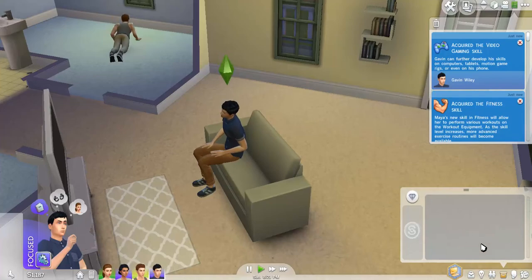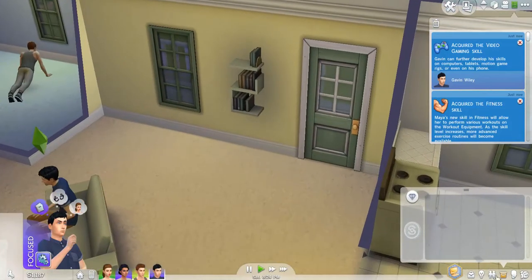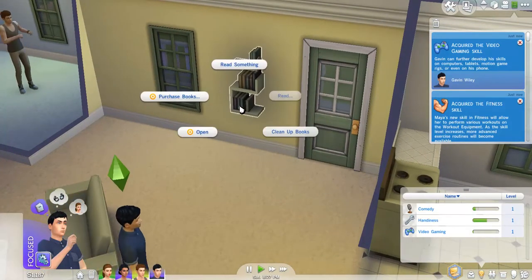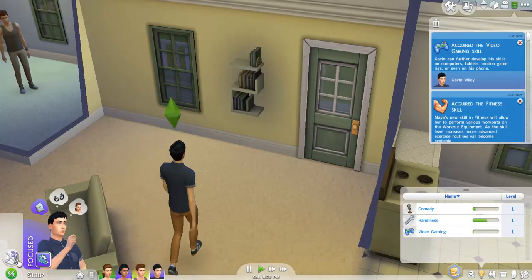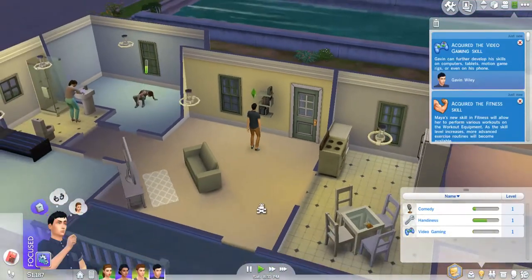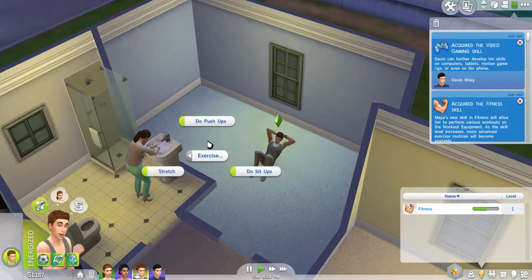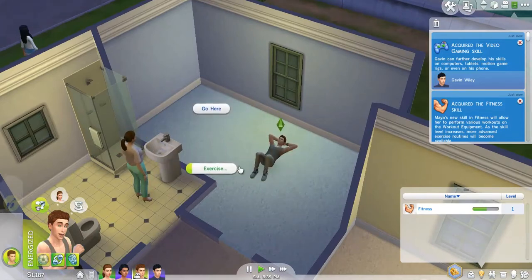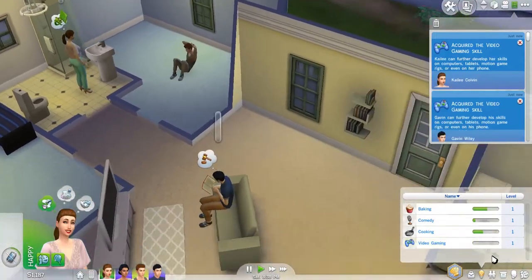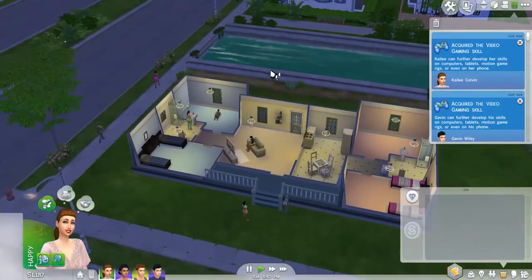And actually, I'm just gonna have him learn the logic skill as well. I think that is also gonna be beneficial for us. Handiness. Okay, he knows the handiness already. So he's just gonna read. No, you're not just gonna read something. I read the logic book. There we go. An introduction to reason. How nice. Okay, and Jace, you're gonna go do push-ups, stretch, and also do sit-ups. And then Kaylee, I honestly don't know what to have her do other than maybe collect some stuff. What do you guys think?